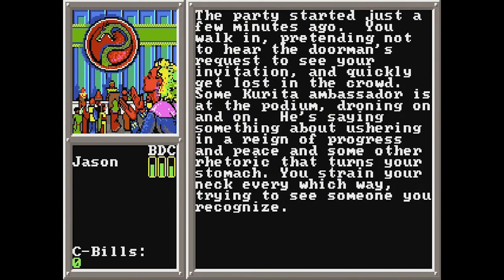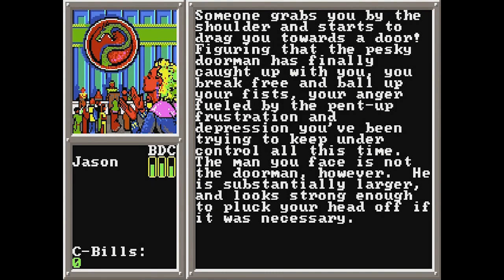The Inaugural Hall. The party started just a few minutes ago. You walk in pretending not to hear the doorman's request to see your invitation. "Sir, may I see your invitation, please?" It's from True Lies. And quickly get lost in the crowd. Some Kuritan ambassador is at the podium droning on and on. He's saying something about ushering in a reign of progress, and peace, and some other rhetoric that turns your stomach. You strain your neck every which way trying to see someone you recognize.